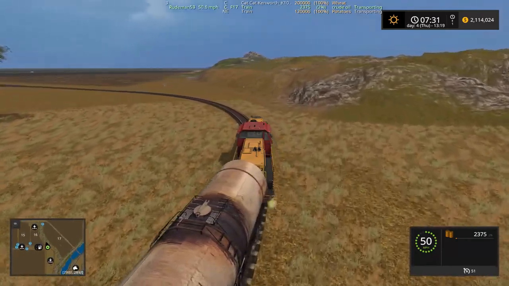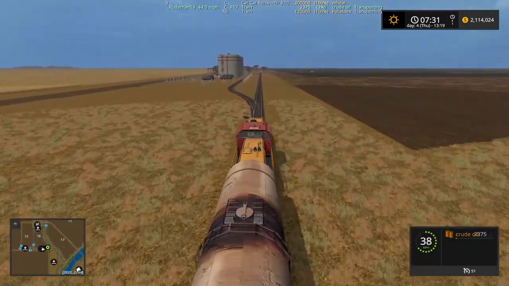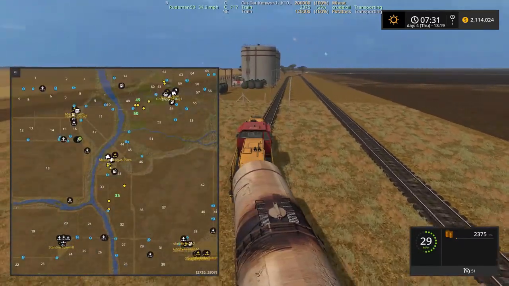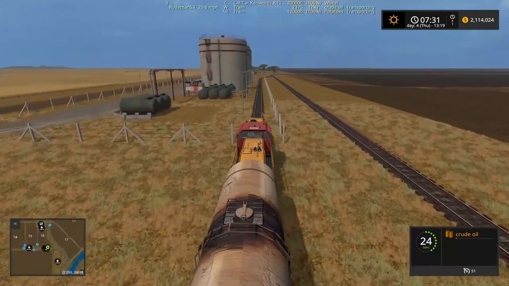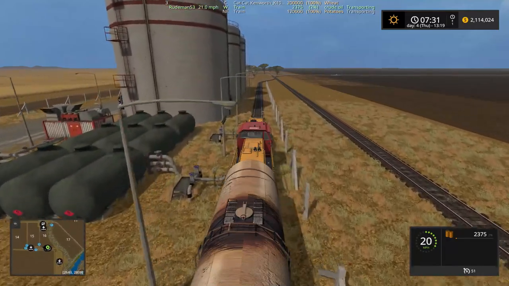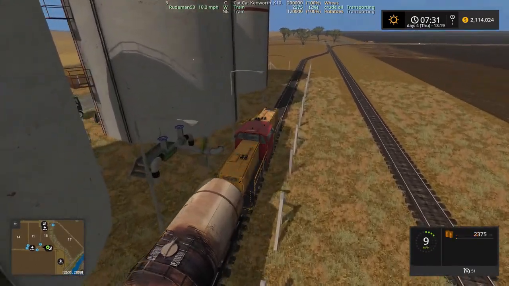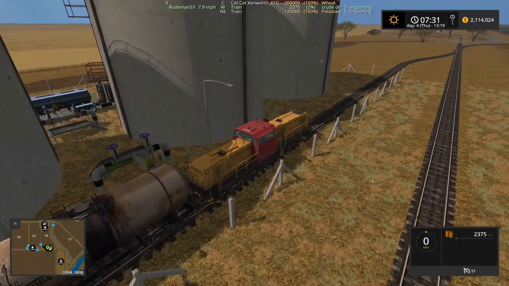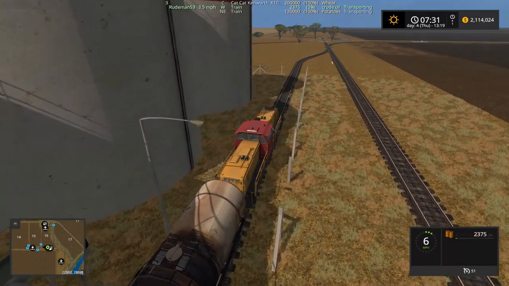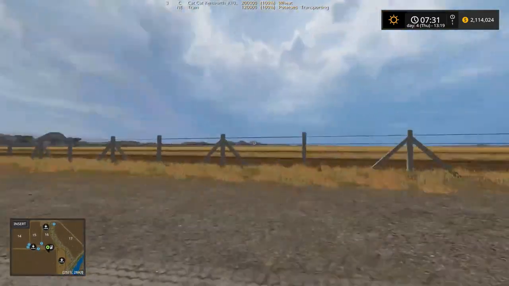All right, we're coming into our destination here, and it took me roughly around 3 real-life minutes to drive this train from the sawmill area up to here, which isn't that far, really, but this map is just huge. Okay, so I'm going to pull in right here, and you'll notice on the counter there, I've got 3483 crude in there already. So let me jump out of this train here. We're going to run around and jump in my truck.